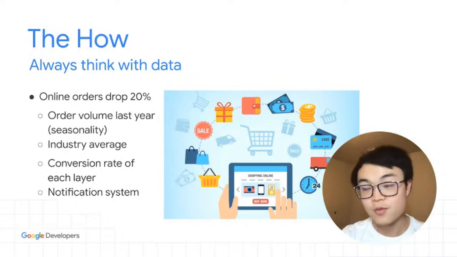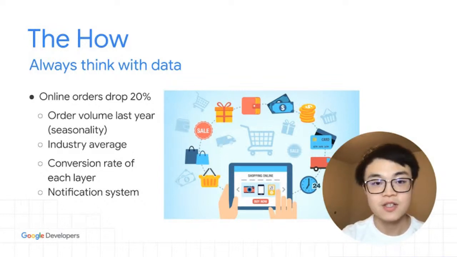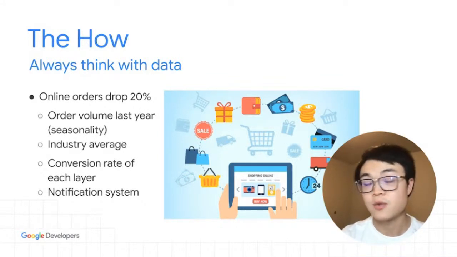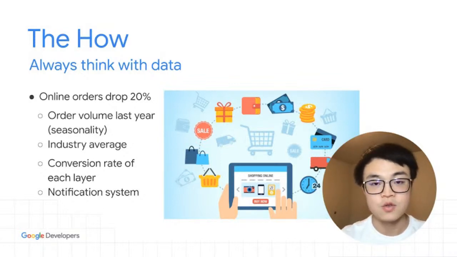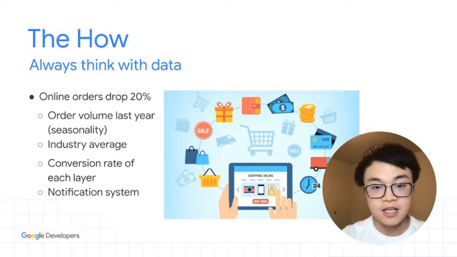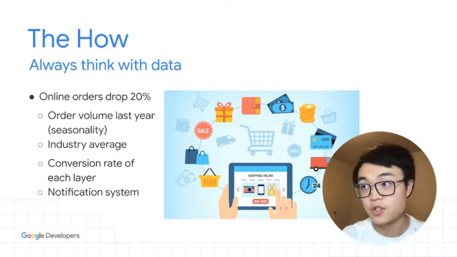And third, or the fourth one, the notification system. Notification is one of the best ways for you to re-engage your customers. So if you notice the online orders dropped 20%, okay, this is a huge question, you could check the notification system, how it's performing. For example, if you communicate your messages to your customers through emails or app notifications, you need to check, am I sending the right message to the right person? What is the open rate and what is the click-through rate, etc., and other metrics. So in this case, you need to check those metrics or check how your notification system works through some data analysis before we arrive at a conclusion for this answer.